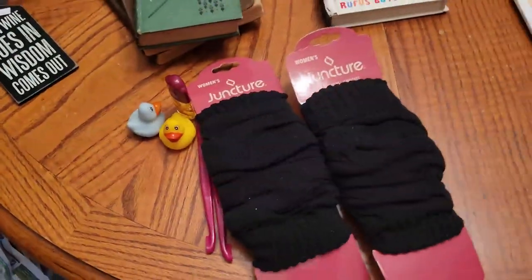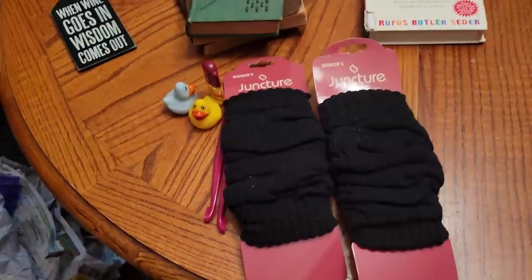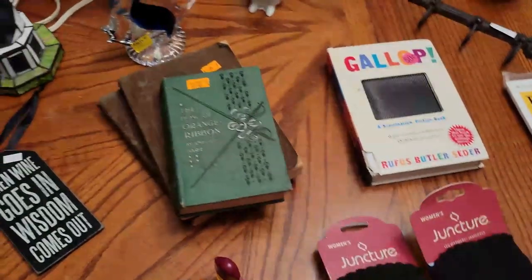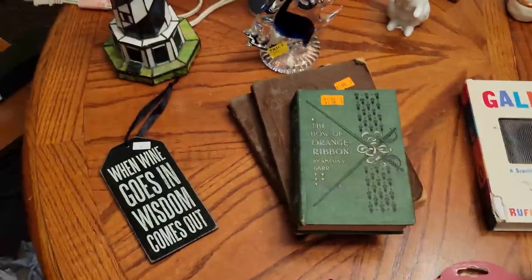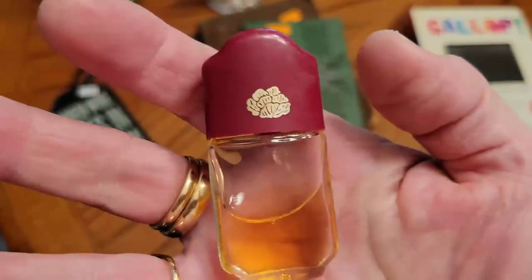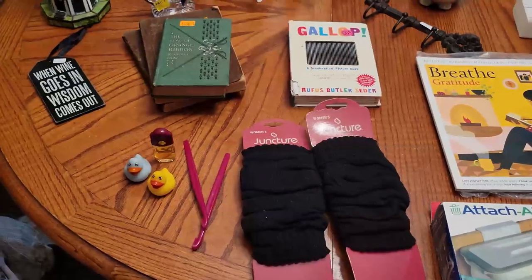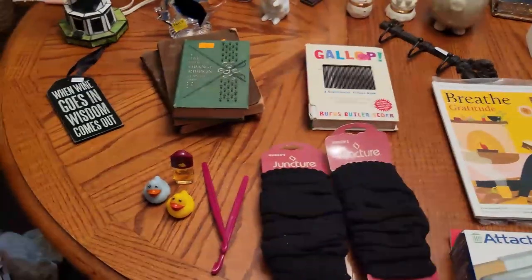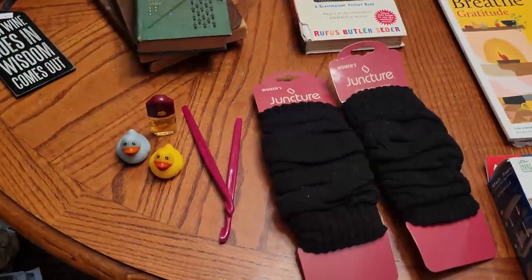These items were all free — because again, free is my favorite price! I found two sets of leg warmers, some brand new orange peely things, a couple of little duckies, and a little baby Amari from Avon. I'll probably put that in my booth for a buck or something. That was my mother's favorite scent — when I smell it, I think of her. She loved Amari.